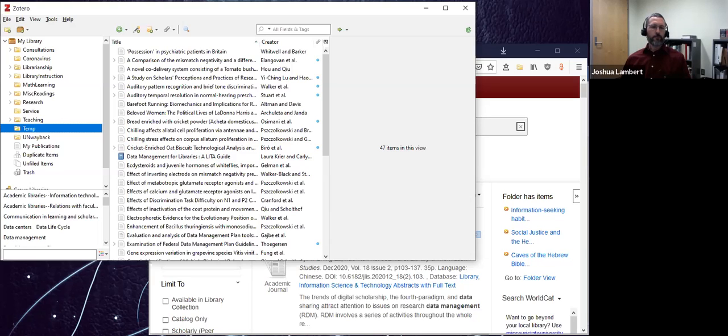I've used Zotero for 14 years now, and I use it for many things that don't have to do with research papers. And I found it to be very effective as part of my general workflow when doing research or helping people in the library, actually.